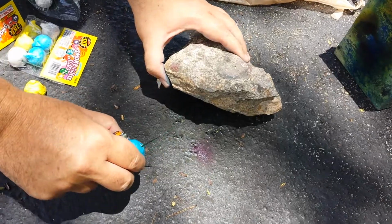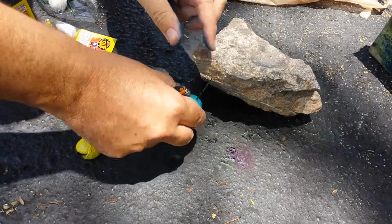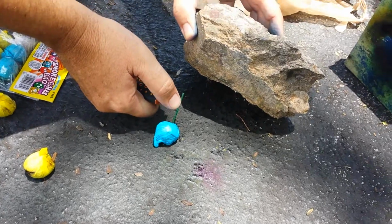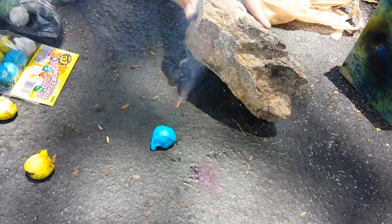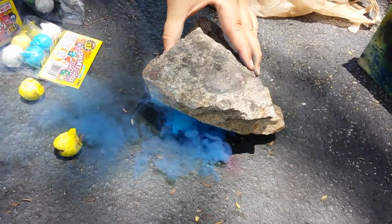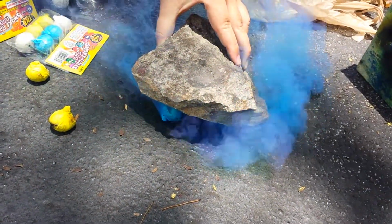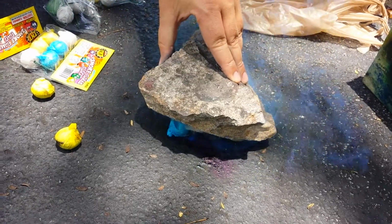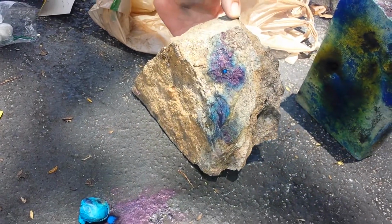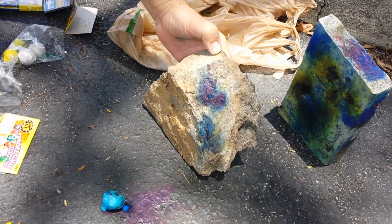Okay, so the way this stone sits, this is the flat part and it's got an overhang, so this one should be very easy to color. And of course, never hold any firework in your hands. But this should add some good color, and this one had none before. And there we go, off to a really good start and some really good blue pigment right there.